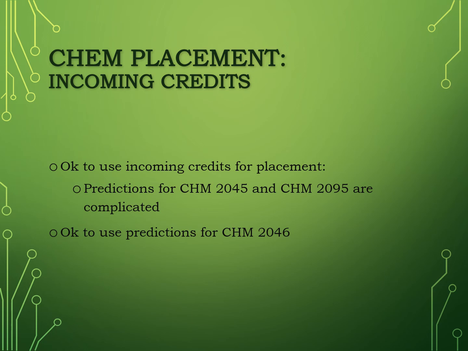Now, it's okay to use predictions for Chem 2. Chem 2, similar to Calc 2, and I realize, again, it's kind of weird and confusing, and I'll do a better job of putting together a chart for you guys, but it's okay to use predictions for Chem 2. That's fine. Either column, you can use them, and the students will be purged if they don't meet the prerequisites at the end of the summer. And again, incoming credits supersede placement, so always keep that in mind.